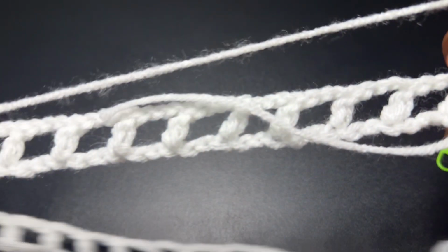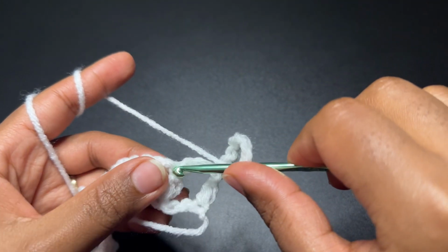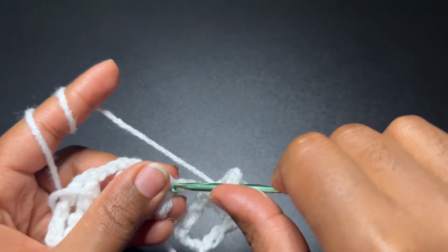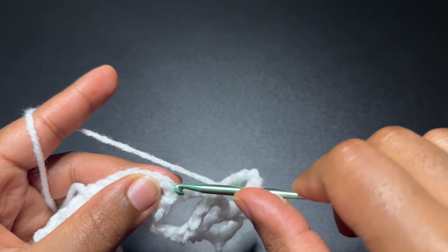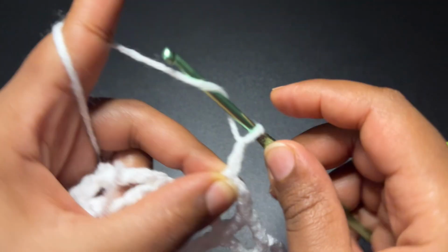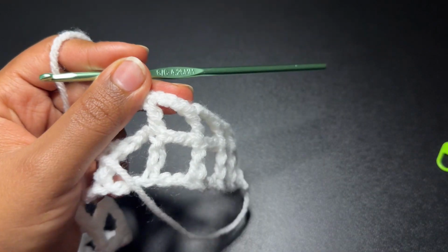Then you're going to turn your work. The chain 6 is going to count as a double crochet and a chain 3. So you yarn over. On top of the next double crochet, you're going to make a double crochet, chain 3, double crochet on top of the next double crochet, chain 3, double crochet on top of the next double crochet, chain 3, double crochet on top of the next double crochet, and you're going to repeat that until you get to the end of the row.